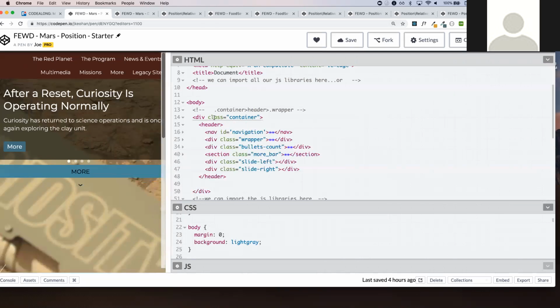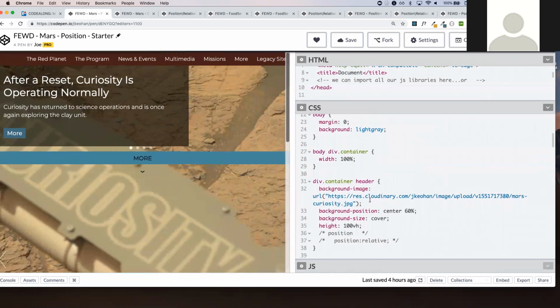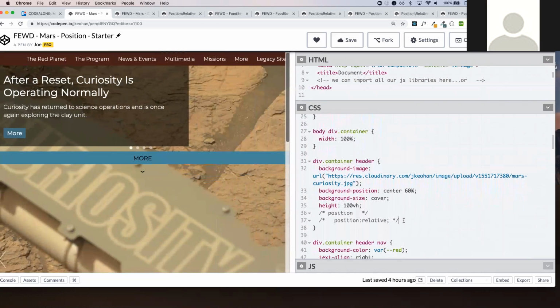So I would say, since we want the header to kind of be the thing, we want maybe the header to be where we're doing the reference point. I mean, it could be the container too. I don't know. Everything's in the header. I would go to the header here and turn on position, and I actually kind of have it here, position relative, right? I'm going to turn it off. Doesn't change anything, right? Position relative on line 37 allows us to now position these things wherever we want.